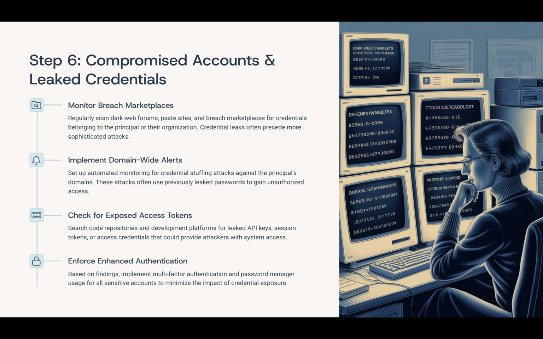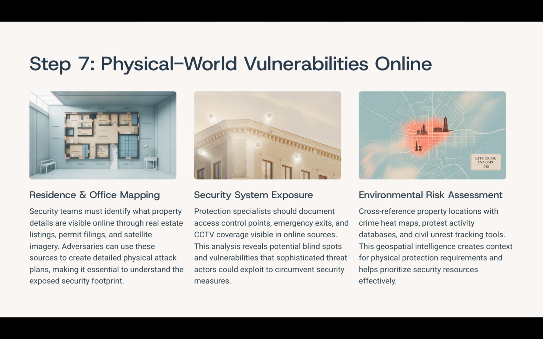It's also important to check for exposed API keys, session tokens, and other access credentials in code repositories and developer platforms. Attackers frequently search these sources for overlooked access tokens that could provide a foothold inside your environment. Based on the threat landscape you observe, enforce stronger authentication methods such as multi-factor authentication and promote the use of password managers. These practices limit the damage even if credentials are exposed, adding an essential layer of defense against evolving threats. Step 7 focuses on identifying and assessing physical world vulnerabilities that are made visible online.